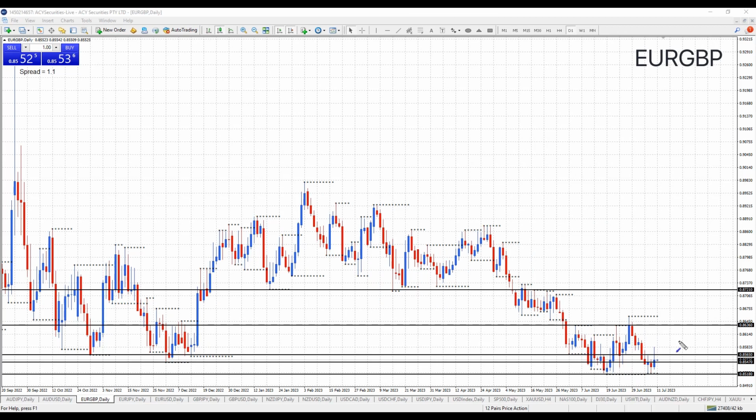Alright, trades on to euro pound, a bit consolidatory. It's still struggling at what is monthly support. We did close below there by the end of last week, but we are back above it as I talk, and we are below now what was weekly support at 85.65. Is that becoming resistance? You can see that we rejected it yesterday.